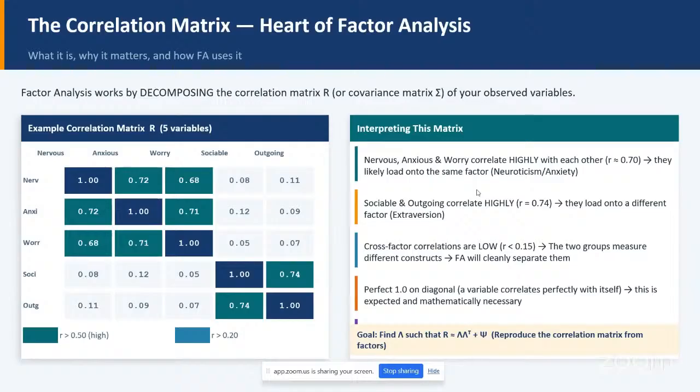For these diagonals I have used this color because these are one already, perfectly correlated, you can say. And these dark colors, greater than 0.50, they are highly correlated, right? And those which are less correlated, I didn't put any color, just sky. Any questions so far?